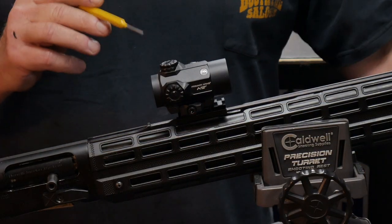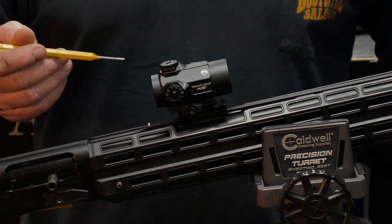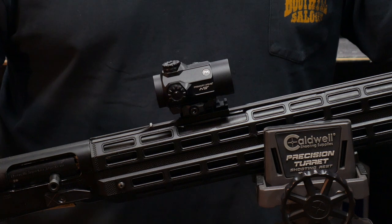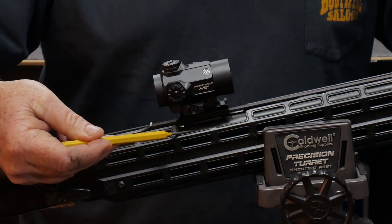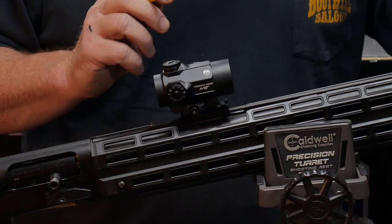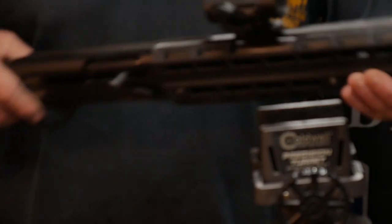All right, so here we are guys — we've got this whole deal installed. This is the Metacreek clamp mount that you can put on almost any rail type system. I saw a gentleman who did a video on this thing, watched it as I was driving up the road — it was really impressive, and that's where I got the idea. I went ahead and put this thing on with the low riser with the MD-25, and I cut out these little sections and painted them. Perfect height, and it is everything that I need to make this guy part of the new carry optics division.